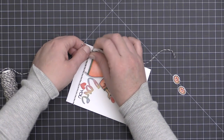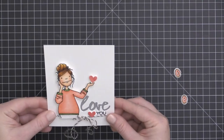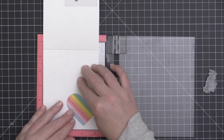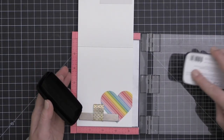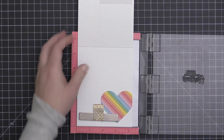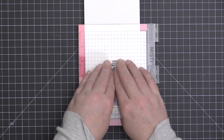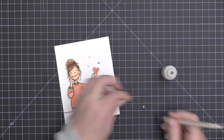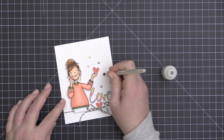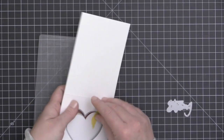I'm adjusting the twine I tied along the bottom of this card over to the right side a bit. That little heart die is actually from the Everyday Hero Lady's coordinating die set — it has a heart, a star, and a kind of comic book 'boom kapow' shape. On the inside of this card I wanted to stamp one of the fun sentiments from the Hot Mess Lady stamp set, so I put 'You don't have to be perfect, you're flawsome' — kind of like 'I love you just the way you are with all your flaws.' I finished the card with some rainbow jewels from the power bundle and a little glossy accents over those hearts.